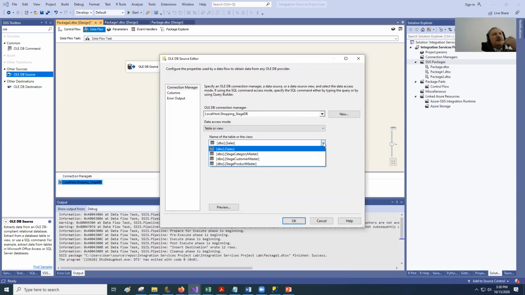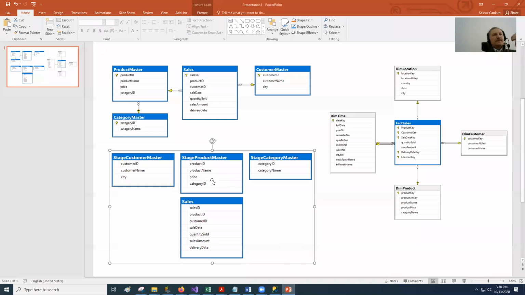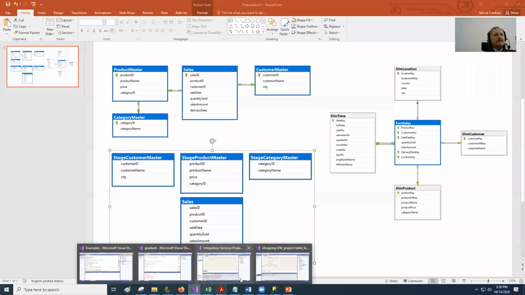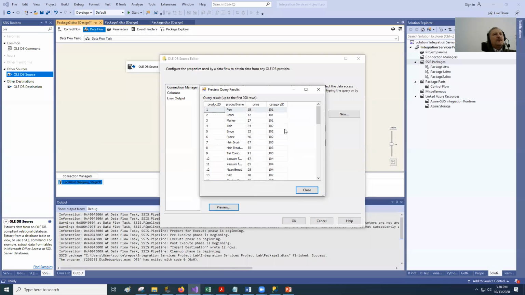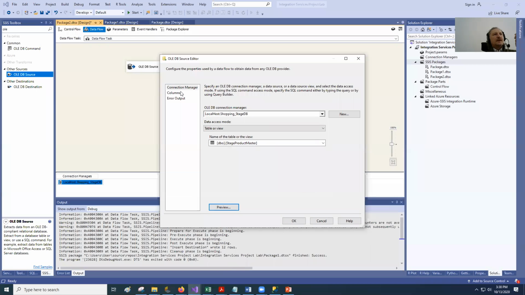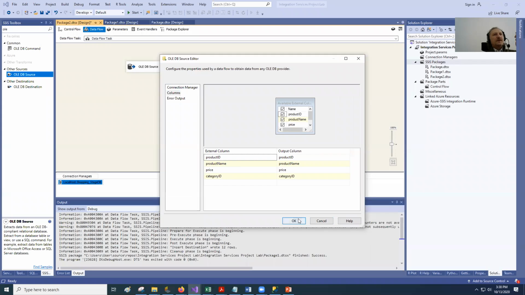Then it will bring data from the product, not sales, from the product. We can preview. This data will come from the columns. This column will come. Okay.